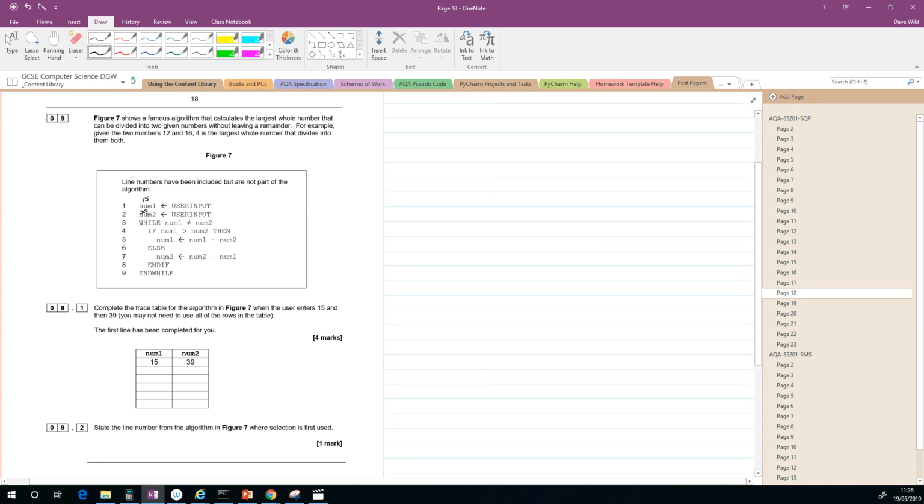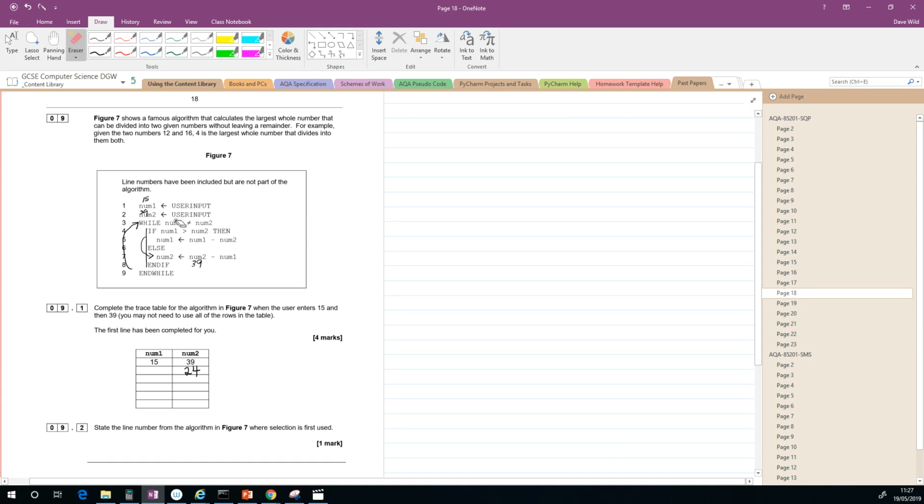So we do execute this code here inside the while loop. And now we need to test this decision. If number 1 is greater than number 2, well, number 1 is 15, number 2 is 39. So number 1 is not greater than. So that's not true. So we won't go into here. Instead, we're going to go into the else statement. And we're going to now calculate number 2 to be number 2 minus number 1. So number 2 becomes 39 minus number 1, 15. So we do 39 minus 15, which of course is 24. We're going to assign that to number 2. So this becomes 24.